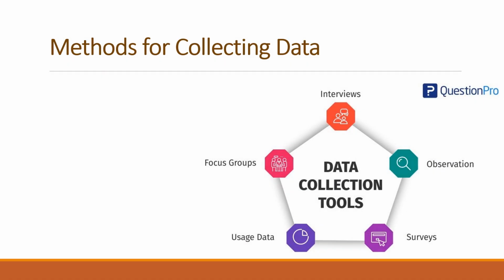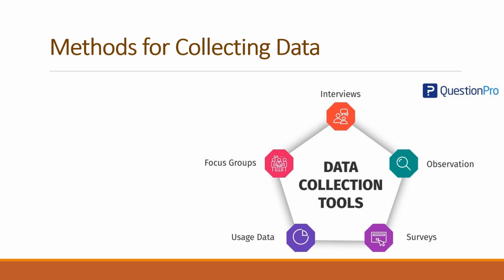If you are going to be conducting exploratory, descriptive, or causal research, one of the first questions you'll have to ask yourself after determining your goals and objectives for the research is how I'm going to collect the data. The image on the right side is from QuestionPro, a marketing research service, and they highlight the 5 types of data collection techniques that they use in their reports.